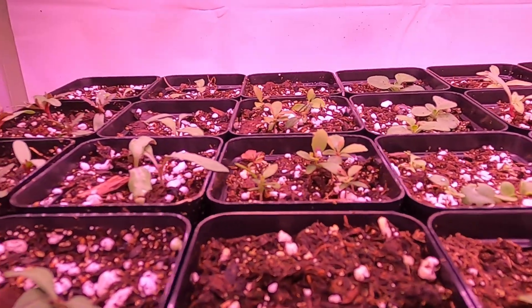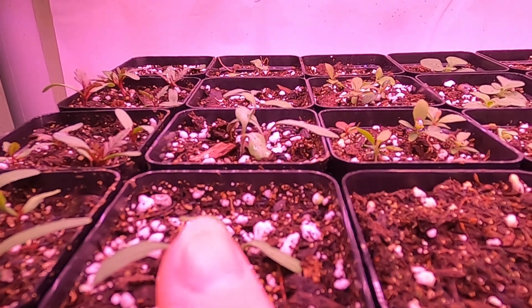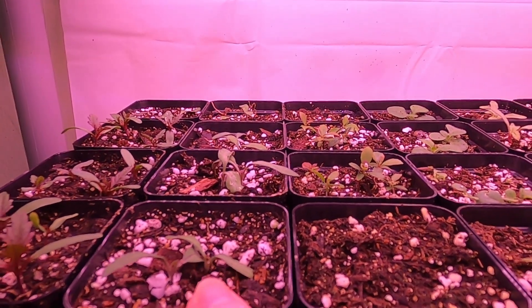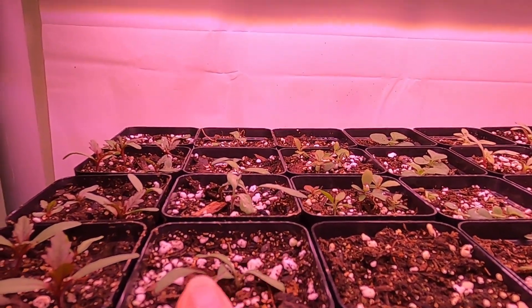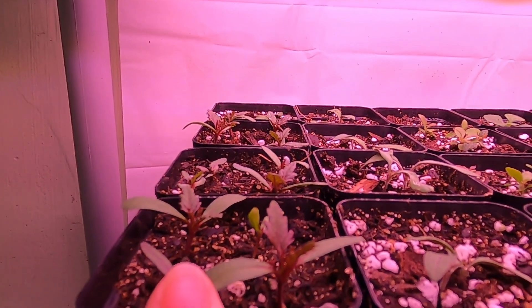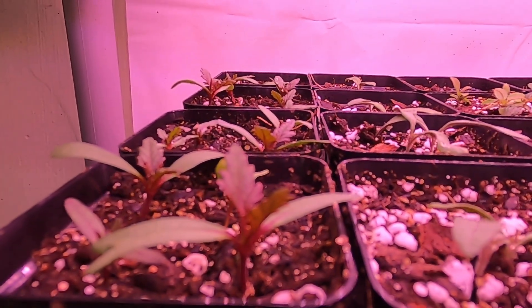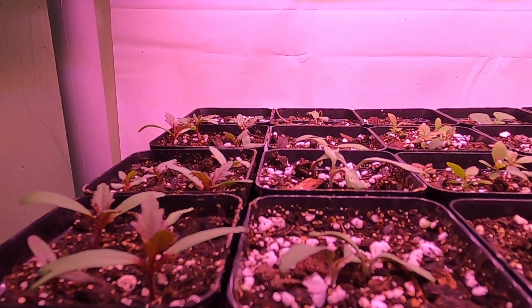My tomatoes I just potted up, and I wanted to share a tip: if your tomatoes are getting leggy, pot them down further - plant them all the way down to the very bottom of their leaves so the stem can make adventitious roots, increasing root mass and reducing legginess. That helps create a sturdy plant. Finally, the last row is strawberry gold marigolds - looking really healthy with beautiful red and green foliage. I wanted to get those potted up into bigger containers for their roots as well.